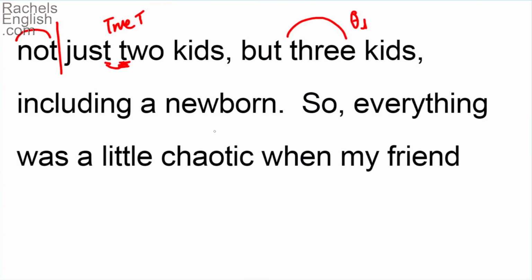including a newborn. So include, stress on the middle syllable there. A schwa, just linking these two words together, including a newborn. In the word newborn, the first syllable is stressed, but I make my pitch go up at the end to show that I'm not done talking about this. What about the fact that we had three kids? Well, I'm about to tell you that. Including a newborn.